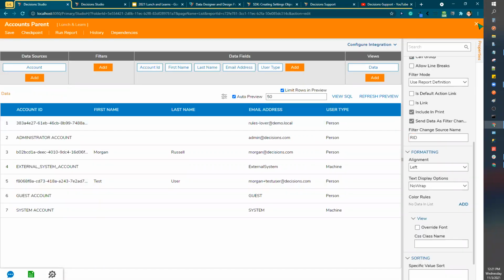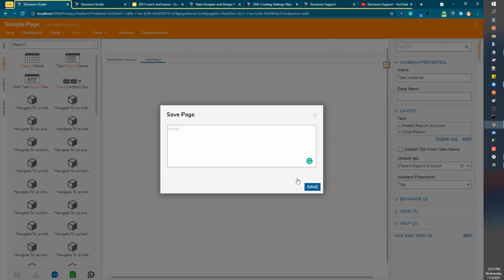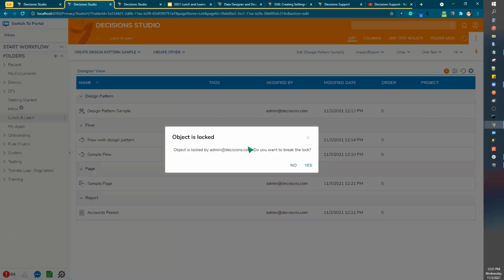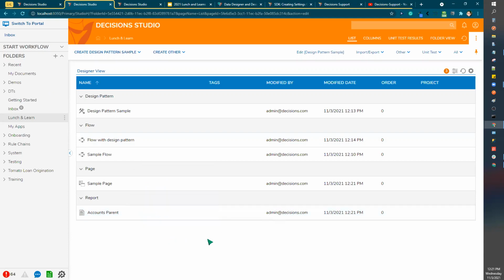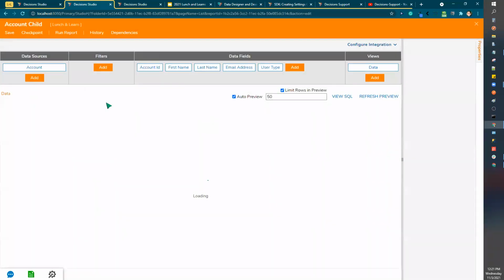And we'll just have it filter the child report. But to give ourselves a break, I'm going to duplicate this tab real quick and make a copy of our parent flow and edit it to be our child account. So we pick the account on the first page and we want the second one to basically show just the one account, filtered. So I'm going to right click using the lower edit and hit copy report. We'll make this account child. So it's our child report.